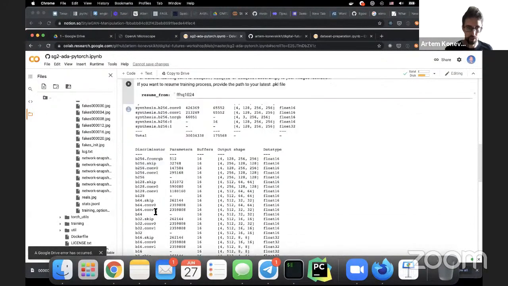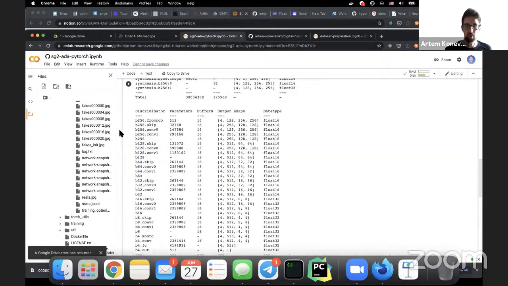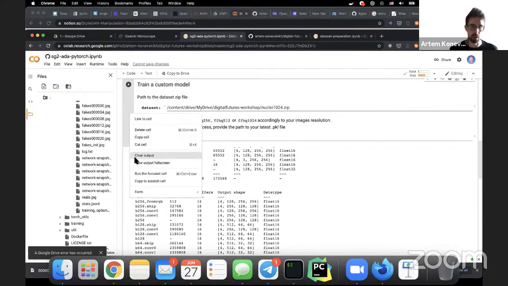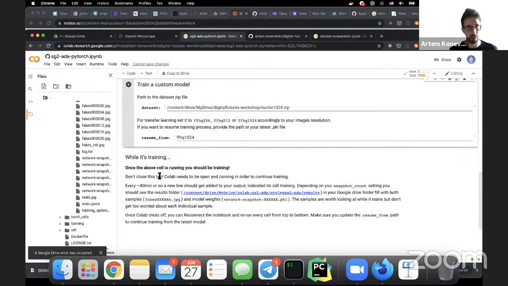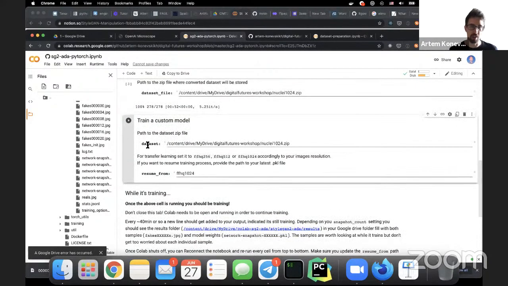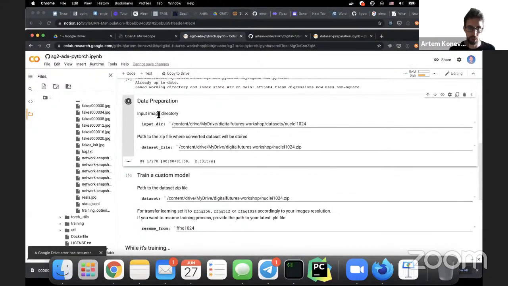Also, here we have output, the process, and if you want to get rid of it, we can just right click on it and click clear output. So now we don't have to scroll a lot. So I need to create a new data set with the bigger images. Let's check what we will get.